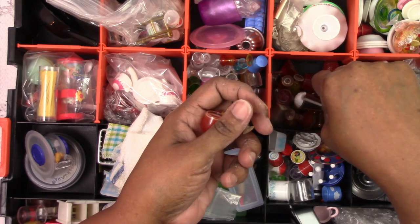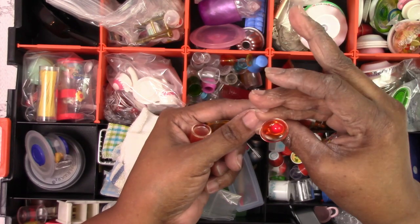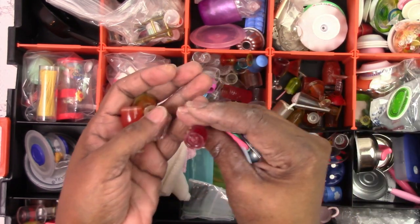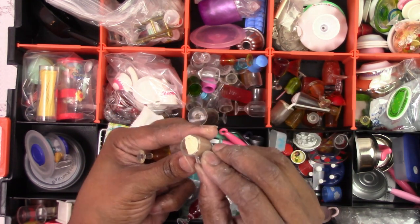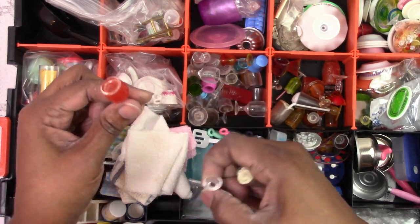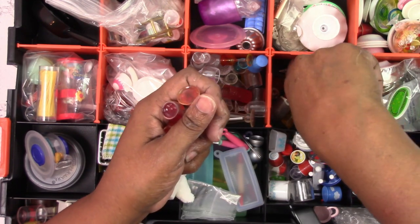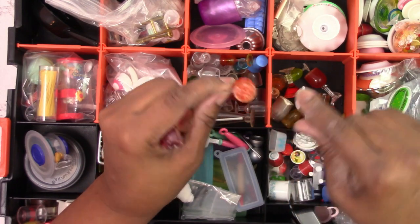And I'm going to tell you where I got them from. Back in the day, the only person making doll food was Chef Gina's. Now, this is a piece from a Fashion Royalty doll. But I want to show you these drinks that she made all those years ago. Hot cocoa with whipped cream. Some type of punch or wine in there. She was doing this when nobody else was doing this. So I want to give Chef Gina's a shout out, because I used to buy up a lot of her food. It was like an orange drink with ice in it.